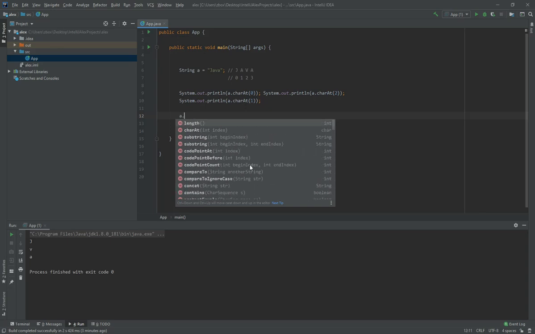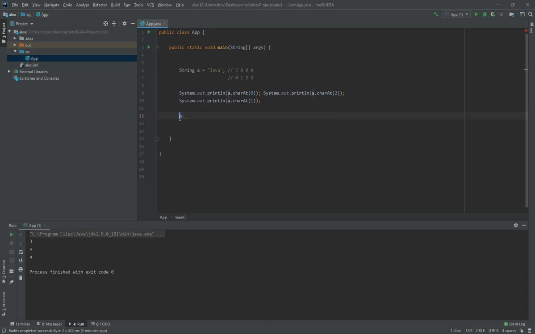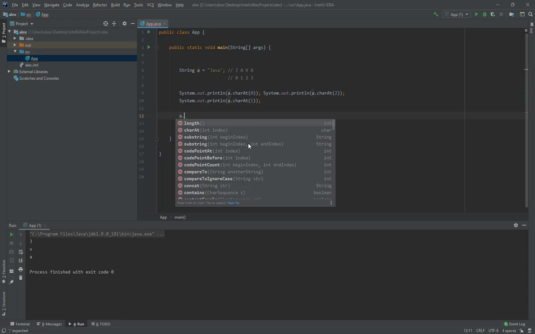Now, one thing to keep in mind is that these built-in methods are gonna be different depending on the type of the variable that they are called on. So for example, because this variable a is of type string, we're gonna have a certain list of built-in methods.